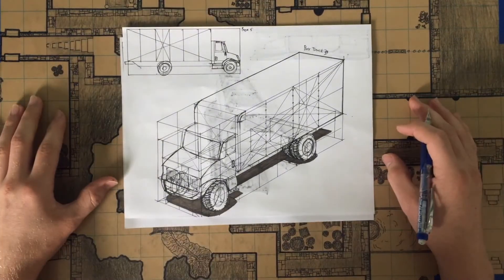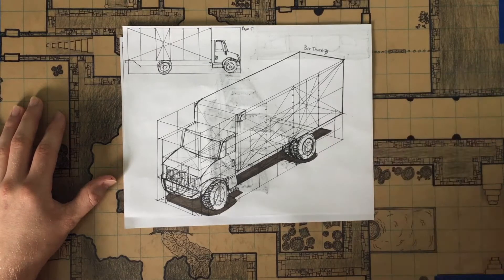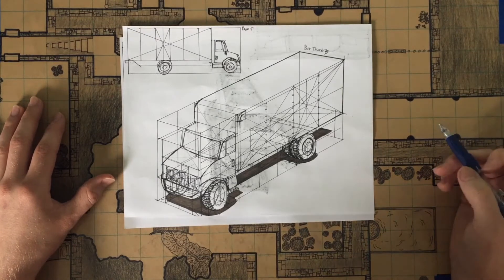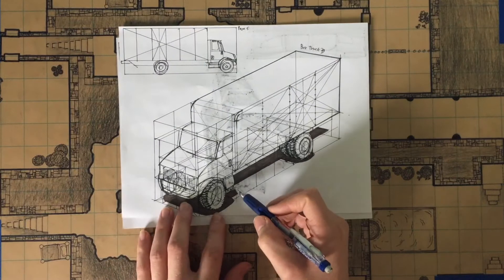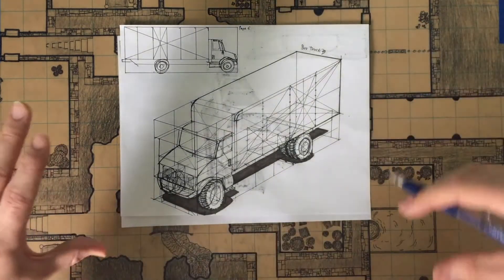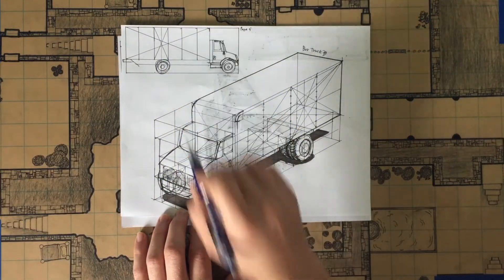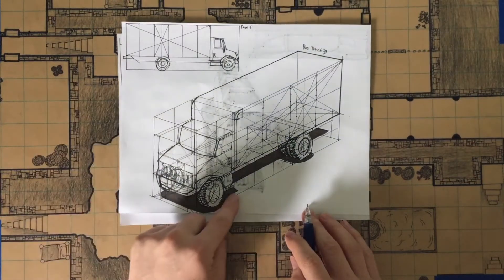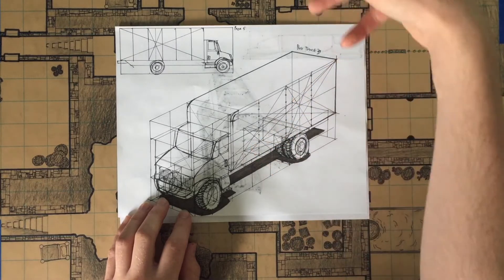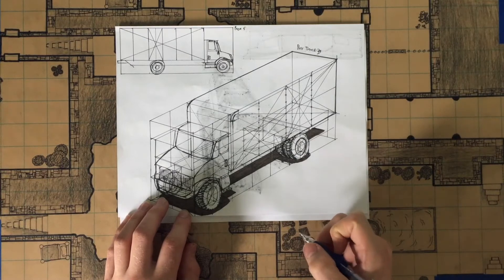This is the final Drawabox lesson — the final video. I finished lesson seven. First, I drew a box truck, which has been on my mind a lot lately because we used one to move. The main problem with this drawing is the shadow. It looks like I have two light sources — the light source is coming from the top left giving that shadow there, but for the truck's box area it's putting the light source on the top right. That's something I noticed I did wrong.